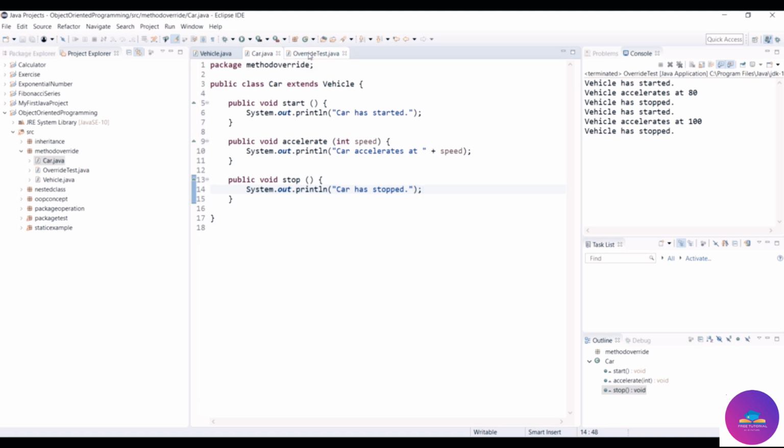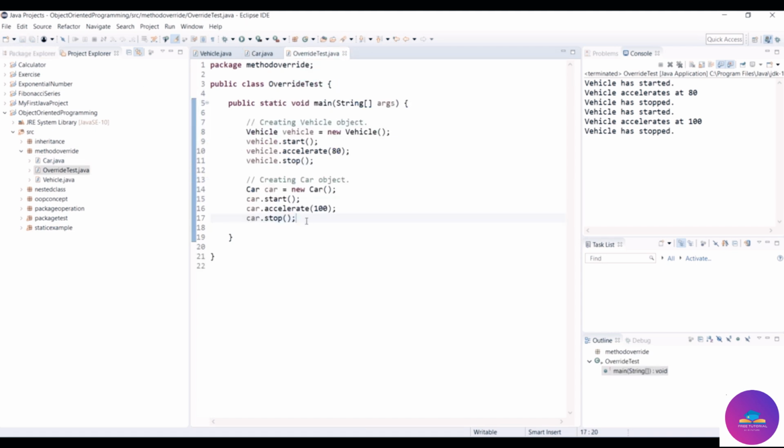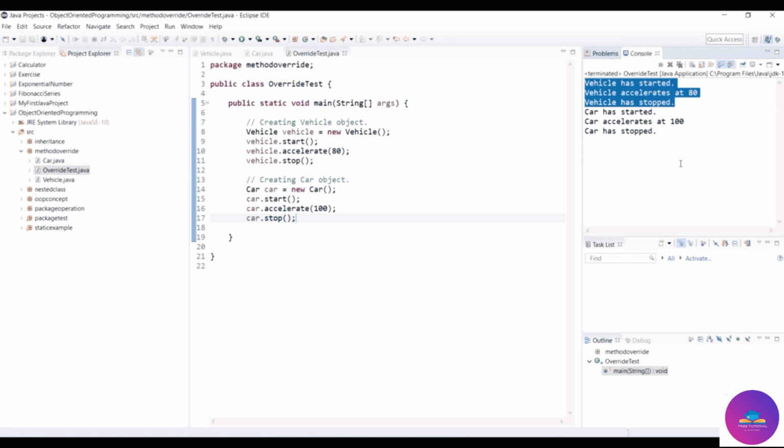All right, let's open the main class OverrideTest and run the code. You see two different messages coming from the methods of the classes. In the first part, we display messages from the superclass Vehicle.